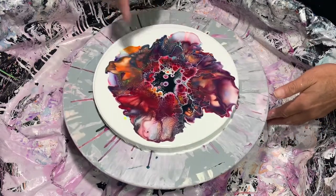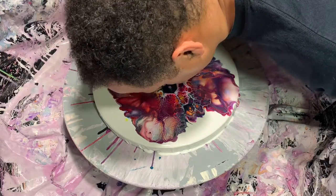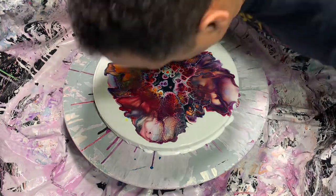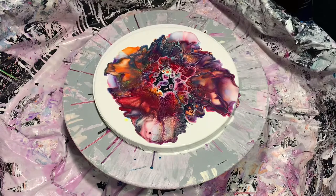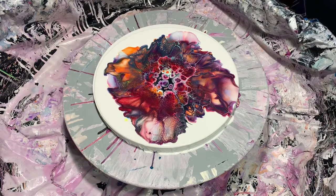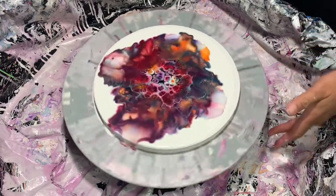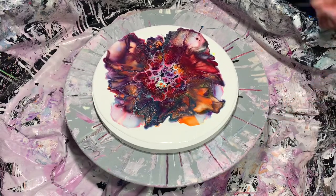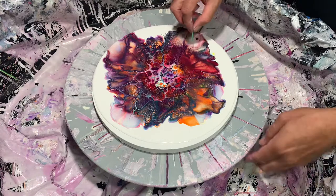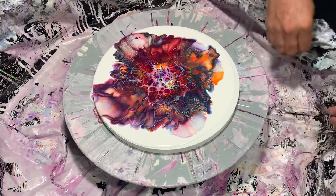Wow, these cells here are some beauties. So I hope they don't go anywhere. Get a little bit of a puff to bring out some cells there, just to break the surface a little bit, to bring up some cells. All right. I'm liking the way this looks already. Give us some work on the edges in some of these areas that don't really have many cells. Bring it up.